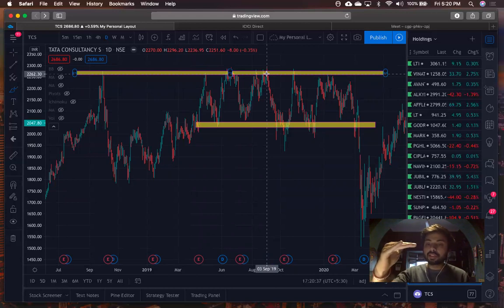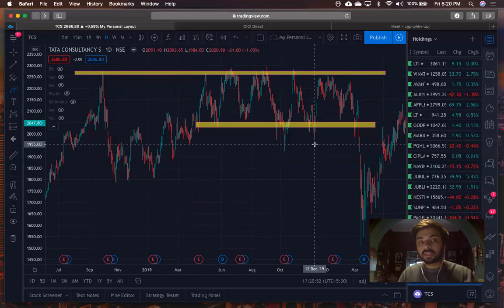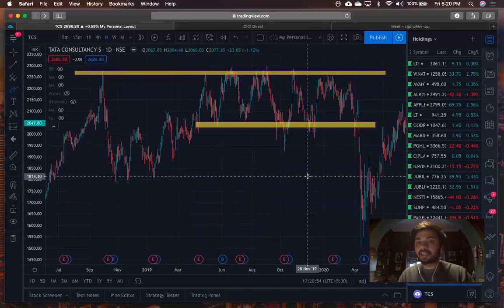The rule with the ceiling is that whenever you are coming from a support to the resistance, you will clash and then again fall down, because it's very difficult to break a ceiling on the chart. So that is a basic idea of what support and resistance are. Having said that, let's get into the rules.